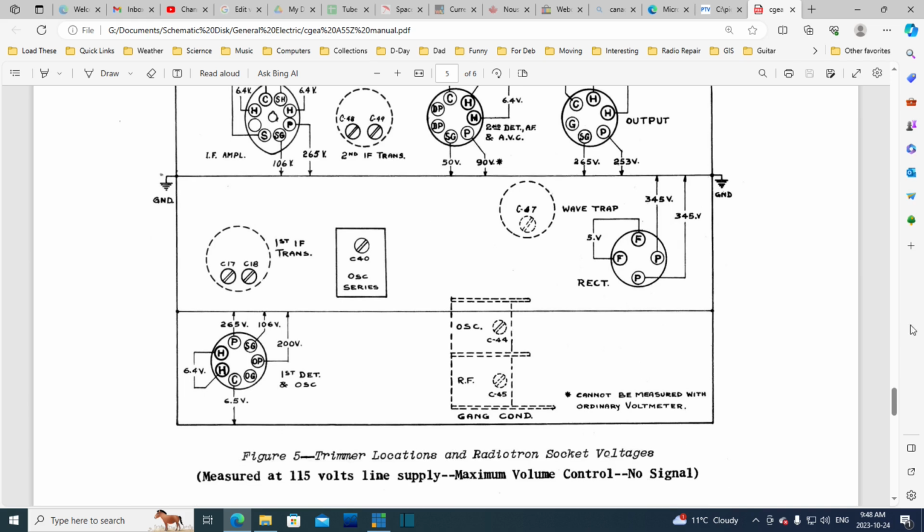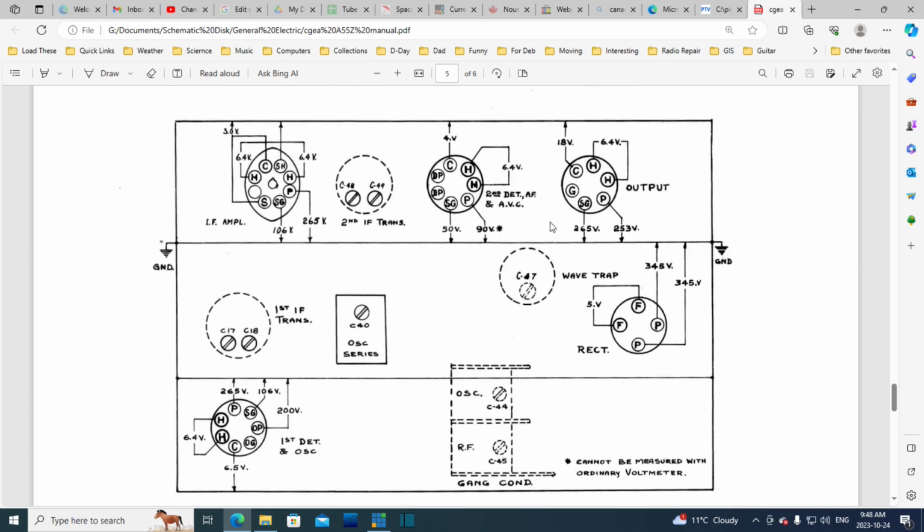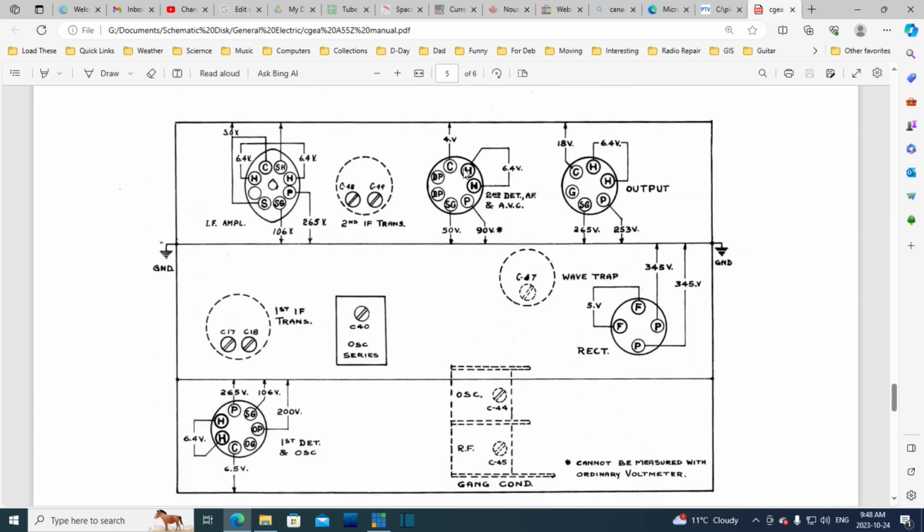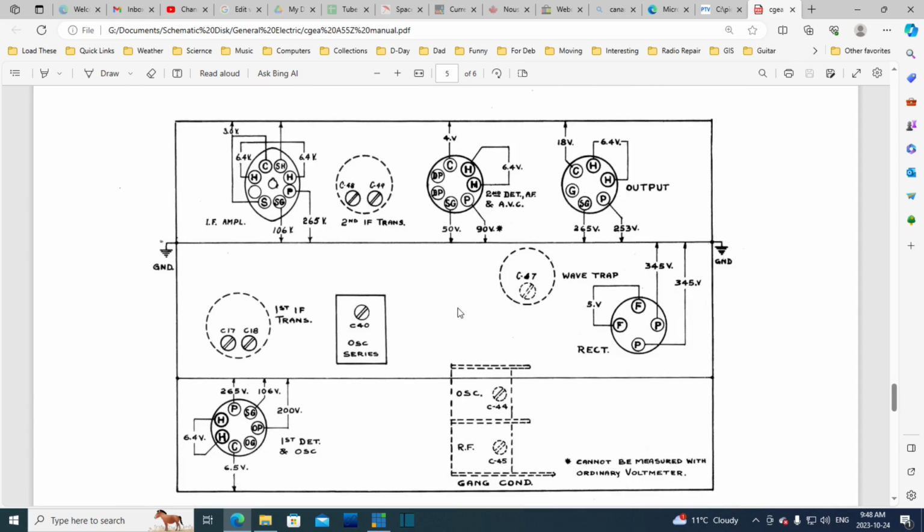So great information. This is an interesting spot here. Somewhere up in the write-up, they talk about the kind of voltmeter you need. It must be better than 1,000 ohms per volt, which is not a very good voltmeter. A voltmeter affects the voltages it's reading if it's a lousy voltmeter. It's drawing too much power from the circuit under test and will knock the voltage down. But the engineers doing these diagrams know this radio is going to be serviced by guys with lousy meters.